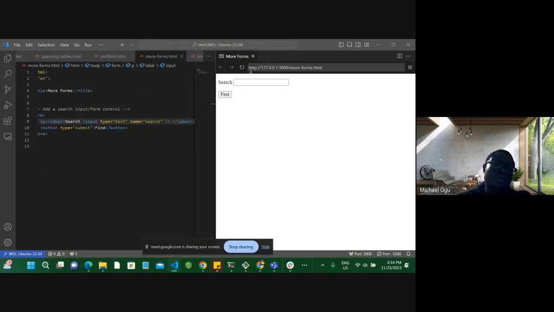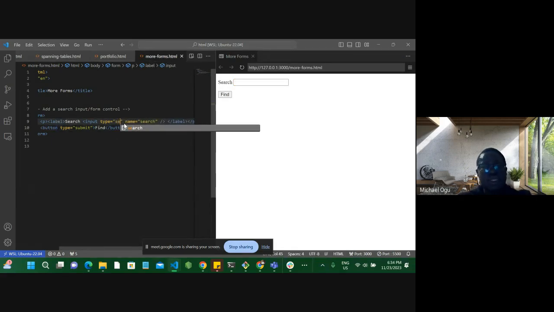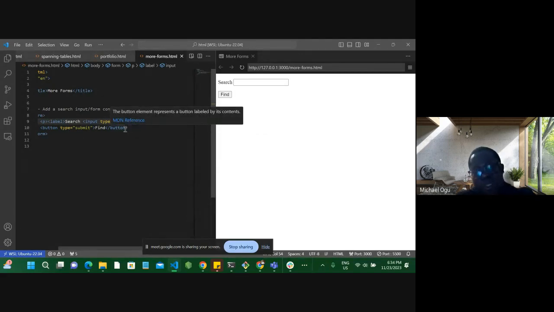Maybe next time I'm going to use a Mac too, but this time it's just this Windows I'm using now. That would have shown you that when you put search here, for Mac it is a bit different. If you've been using a MacBook, you'll see that it looks a little bit different. So when we are building an application, we want to ensure consistency, so that the way the browser displays it on a particular platform is consistent with other apps on the platform. That's why we always want to put this.